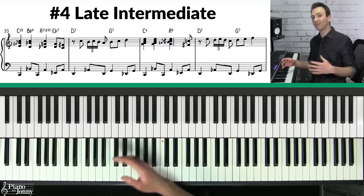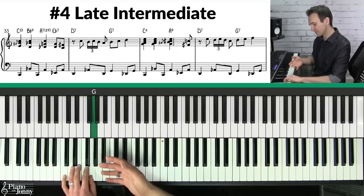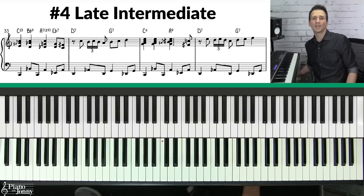The second key is to know walking bass lines. I use one of my favorite stock jazz bass lines — it's a really cool way to go from a one, six, two, five in your left hand by using upper neighbors. It goes: C, B flat as an upper neighbor to A, then upper neighbor E flat to D, upper neighbor A flat to G, and when we go back to C, we use the upper neighbor D flat.